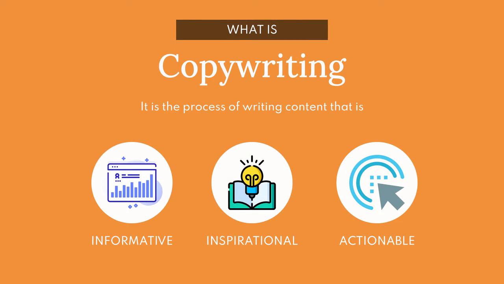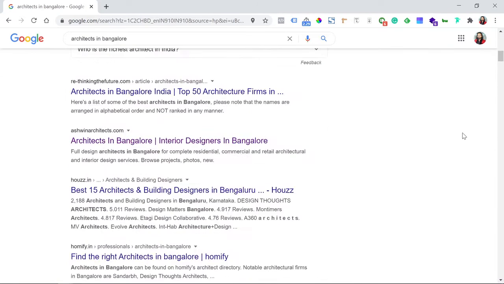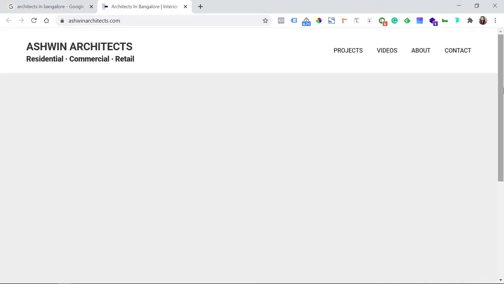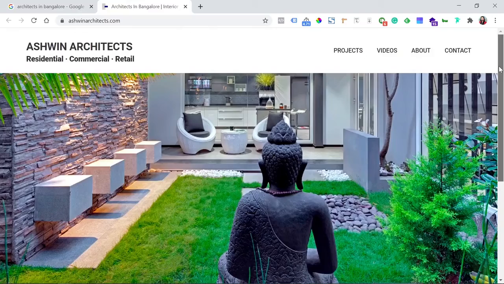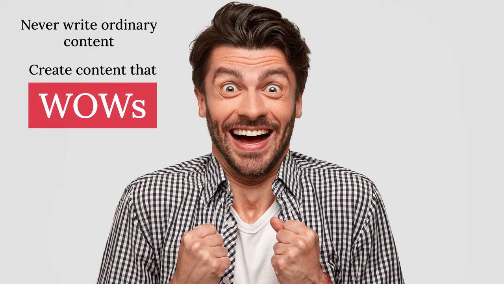Copywriting is the practice of writing text in order to inform, inspire, or persuade the reader. Writing an engaging web copy is very important because the internet is a highly competitive place. If the visitor does not find value on the website, we all know what will happen. He will move away from the website. And we never want this to happen with us. So, for that, you have to write killer headlines, subheadings, paragraphs, call to action lines, articles and stories on the website so that the visitor is engaged and motivated to take action.